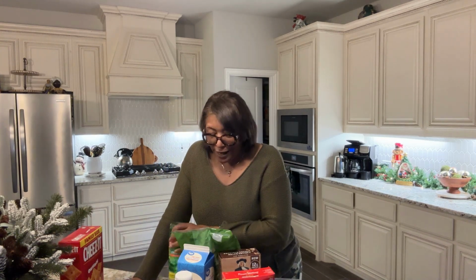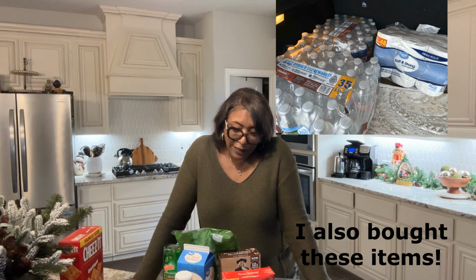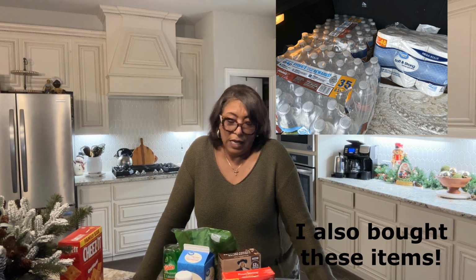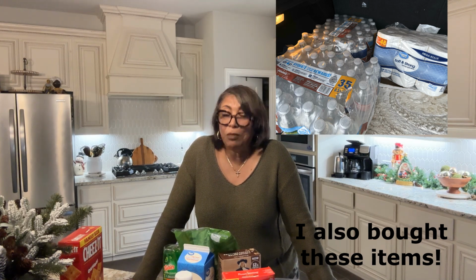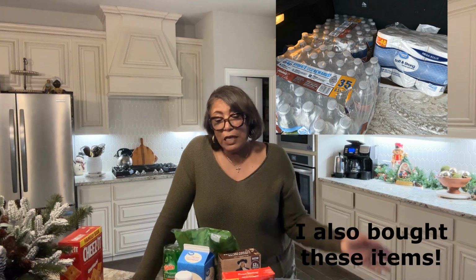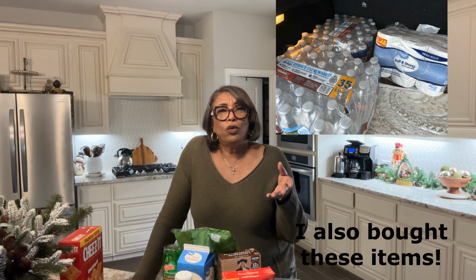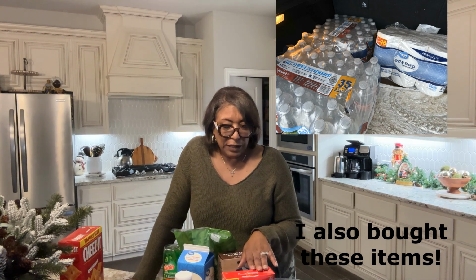So that wraps it up for my foodie haul, you guys. All of this stuff cost $144. I think if I would have bought this at Tom Thumb, it would probably cost $184. That's why it is worth going to Walmart, because you can save a few pennies. Now, if you're going in there looking for a prime rib, no. If you're looking for some really nice produce, no. But for this kind of stuff, you could do Walmart. $144, and food is expensive.